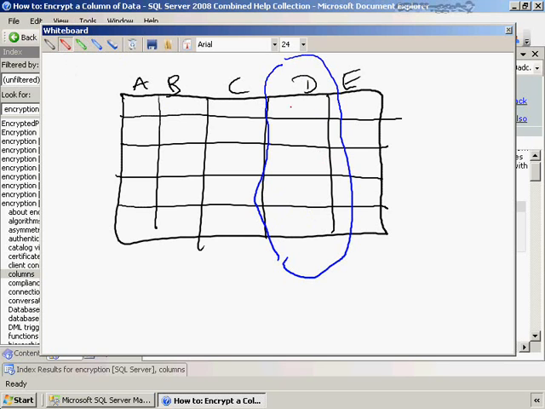SQL Server is capable of using a different encryption key for each row of this column. So this might be user 1's encryption key, this might be user 2, this might be user 1 again, this might be user 3, and so forth. The idea here is that the data is really per user. If another user queries this row other than user 1, they're not going to be able to see the data in that particular column. So it's a way of securing data more on a per user basis than on a per database basis. So that's one of the reasons you might want to use that.